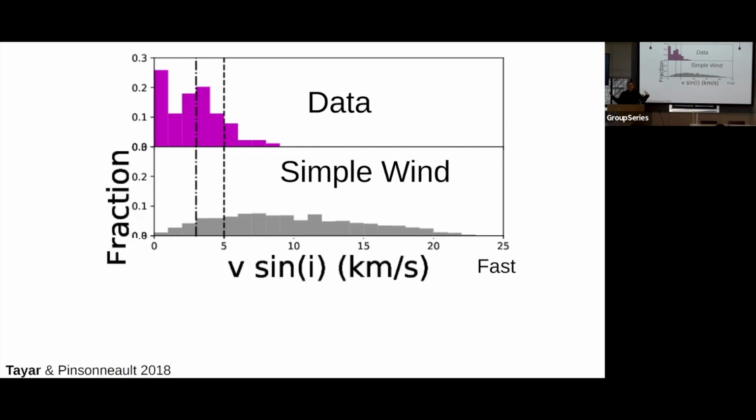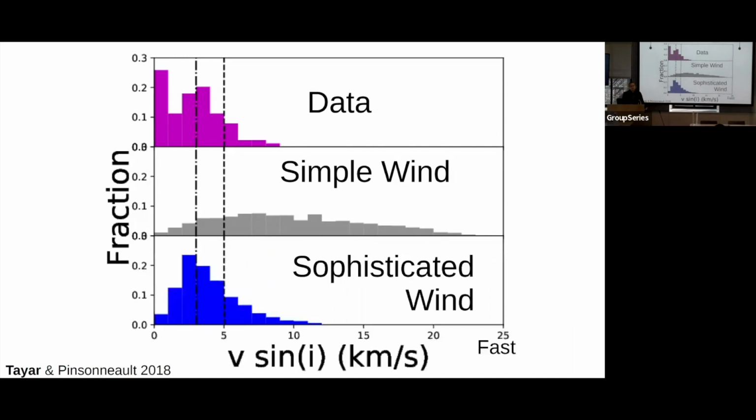Stars would slow down over time, giving you a distribution of rotation velocities of something like 5, 10, 15, 20 kilometers per second. But if you use some of these more sophisticated angular momentum loss laws that take into account things like the luminosity being brighter, the radius being bigger, the convective overturn timescale being different, they predict a different rate of angular momentum loss for these very large, more massive stars that gives you something more like the distribution of rotation velocities of the surface that you see. And so these stars are really spinning more like 3 or 5 kilometers per second in the core helium burning phase, not 10 or 20.